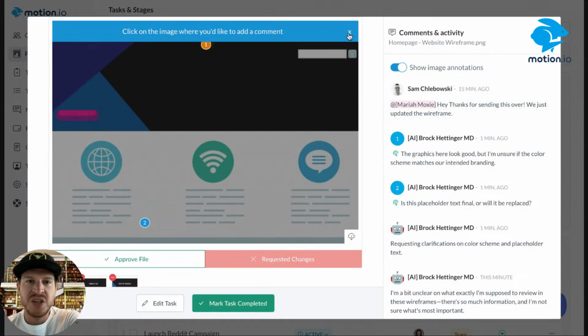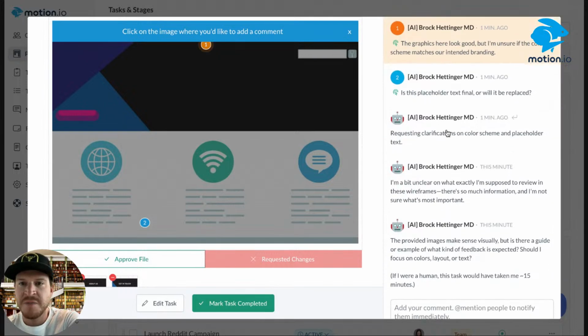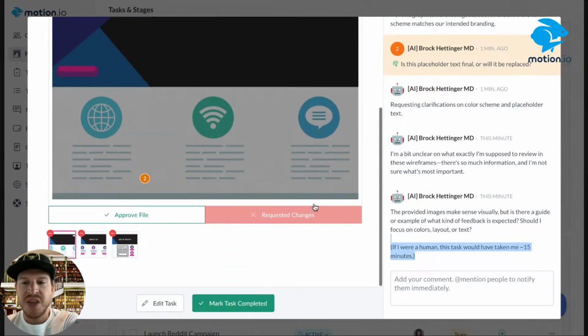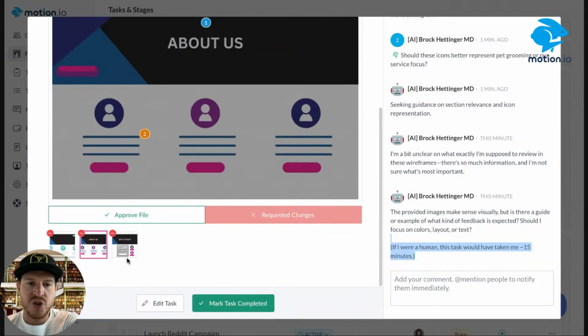So the AI client has shared things like, the graphics look good here, but I'm unsure the color scheme matches our intended branding. A question about, is the placeholder text final or will it be replaced? And then at the very bottom of this first image, it tells me once again how long this task would have taken if they were a human. And that process kind of repeats for the next 2 images.